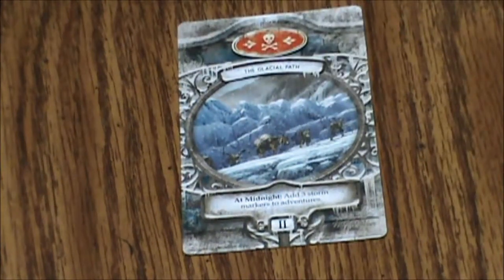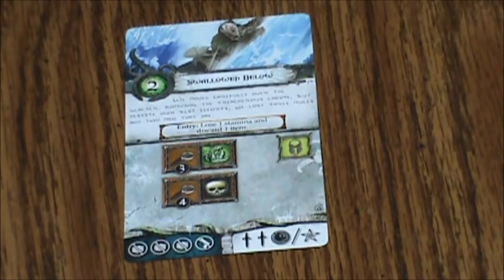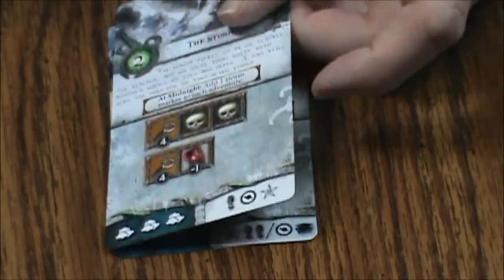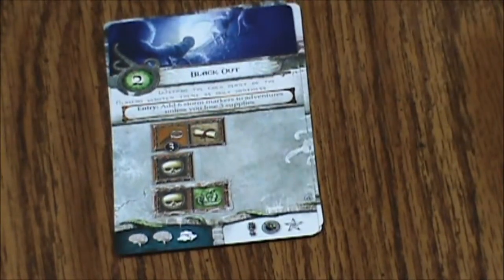And then our last adventure here, the Glacial Path. It's got like some guys with pack mules. At midnight, add 3 storm markers, 2 adventures. Okay, so first up we have Swallowed Below. Next up we have Ancient Obelisk. Then the Storm. At midnight, add 1 storm marker to each adventure. And finally, Blackout. Upon entry, add 6 storm markers to adventures unless you lose 3 supplies. Wow. Okay, so that's that set.